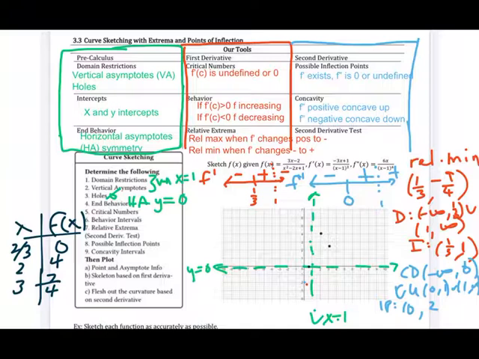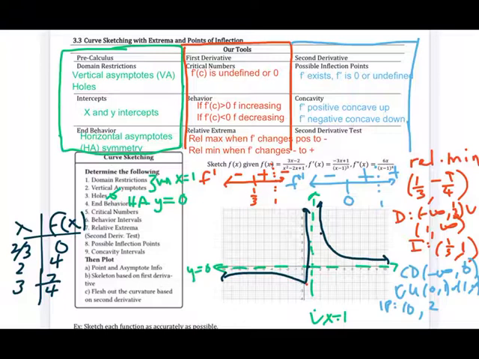And lastly, I need to think about the concavity while I am connecting the dots. So there's obviously 2 pieces happening to this function. On the left-hand piece, it should be concave down all the way until we get to 0. And then it should turn around and become concave up as it goes up past or next to our asymptote. Obviously, this would look better on actual paper. On the right-hand side, I'm going to connect those 2 points that I do have, and that entire interval is concave up.